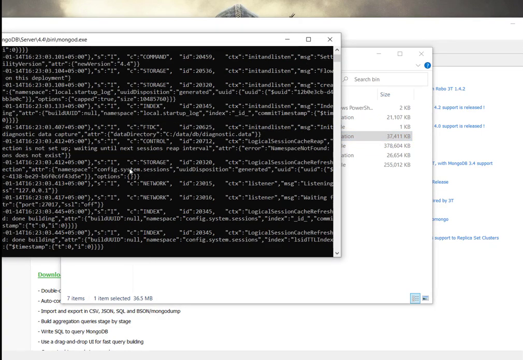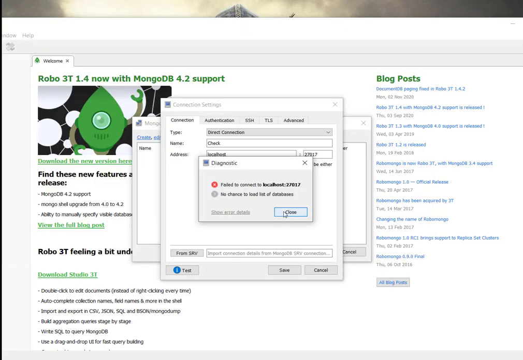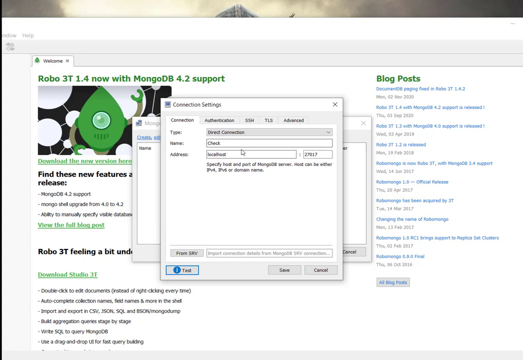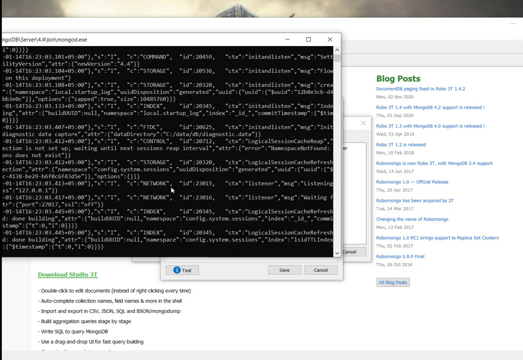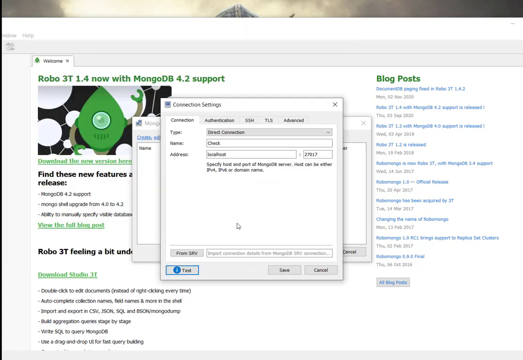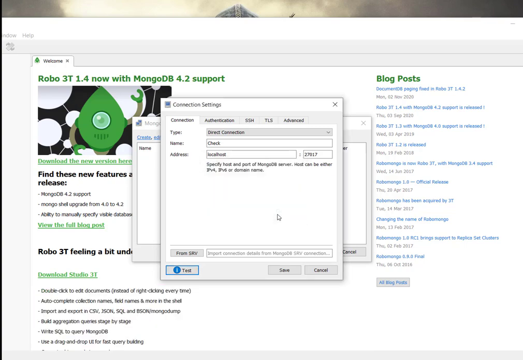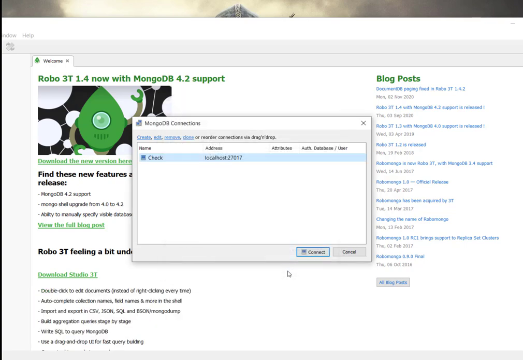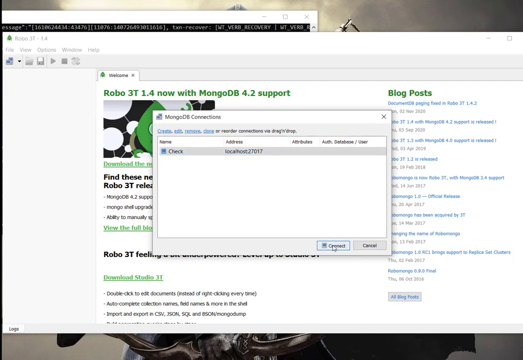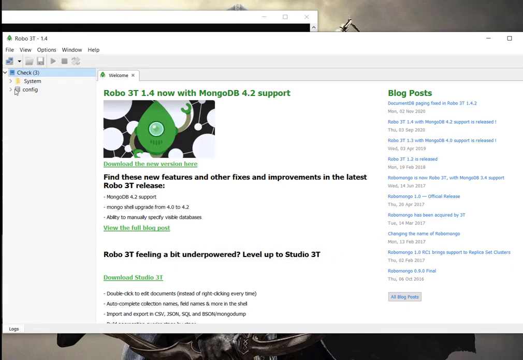And we will confirm that after doing this. So we will check this connection again. Now that our MongoDB has started, we will check this connection again and see if it is successful or not. We will test it. So now you can see that yes, it has successfully connected to the localhost. The connection is established. I'm going to save it, and then we will connect. And once we do that, you can see that the connection has appeared here. It wasn't here before.